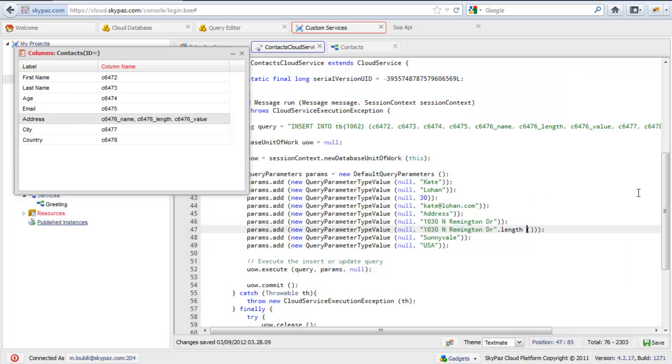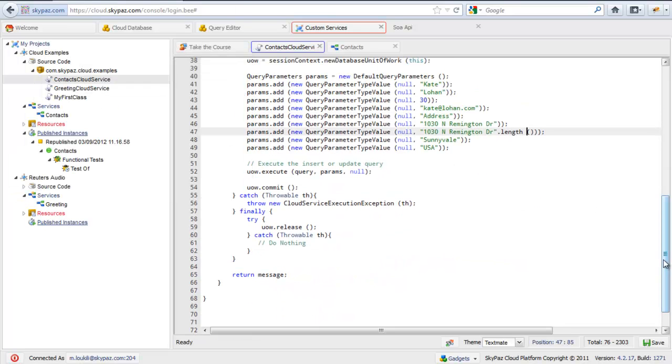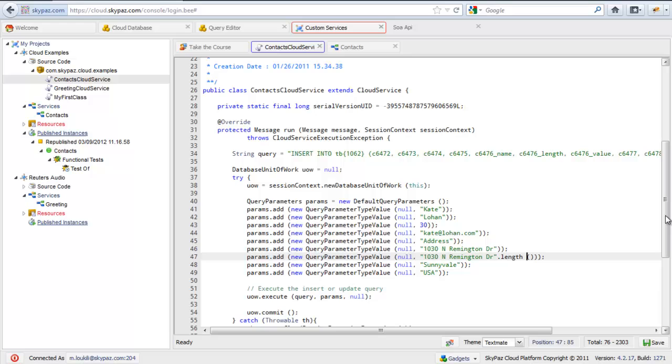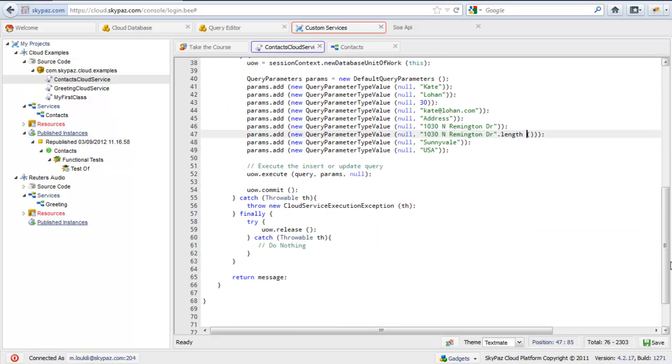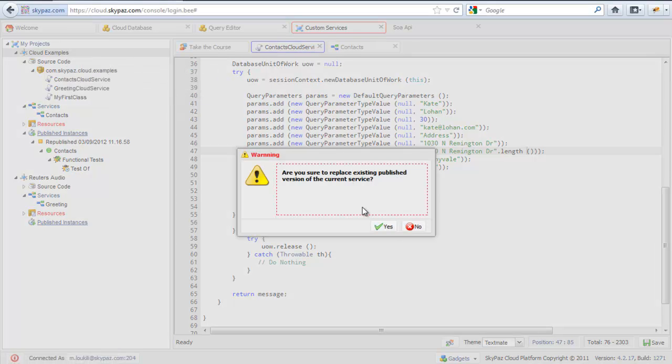Okay, so now I saved my class, and I think everything is okay. So now I will republish my projects. Like this, I can test the change we did.